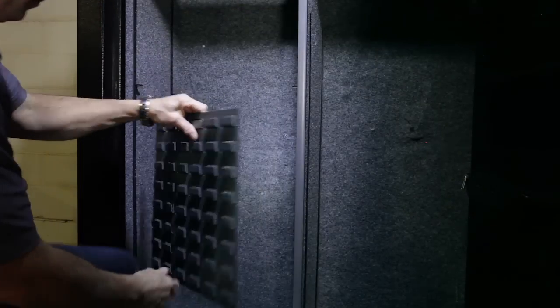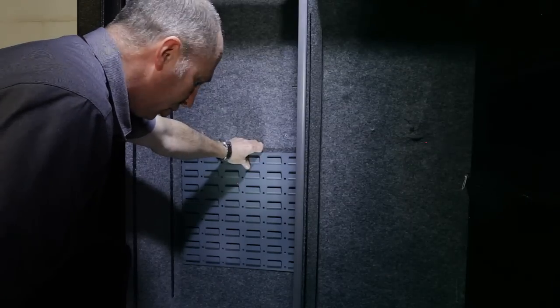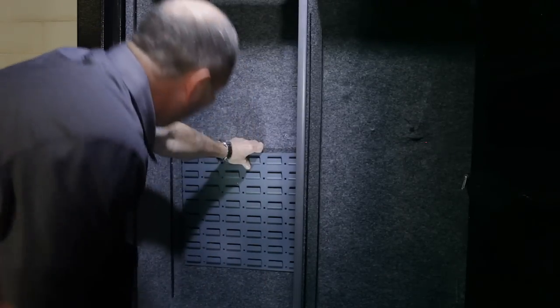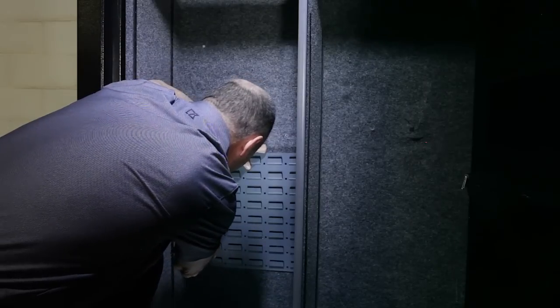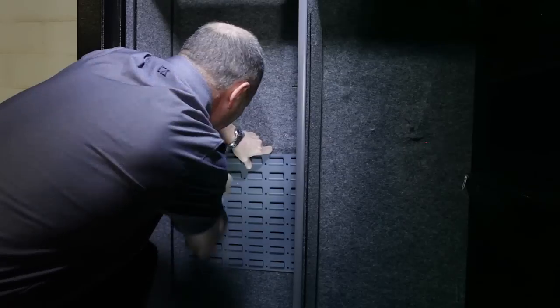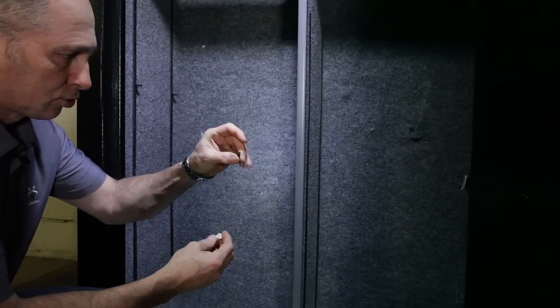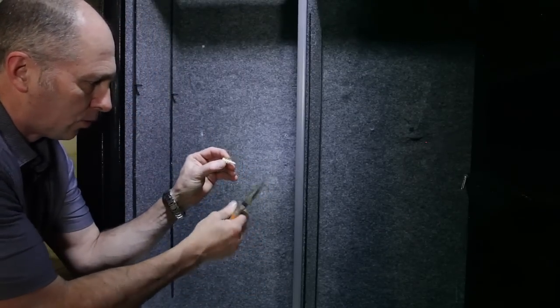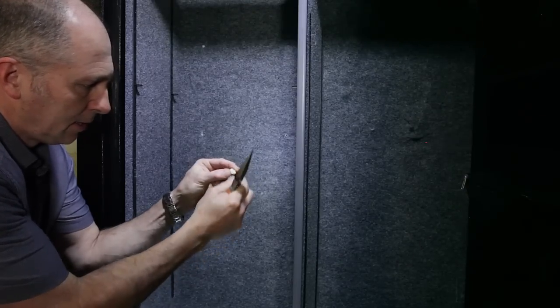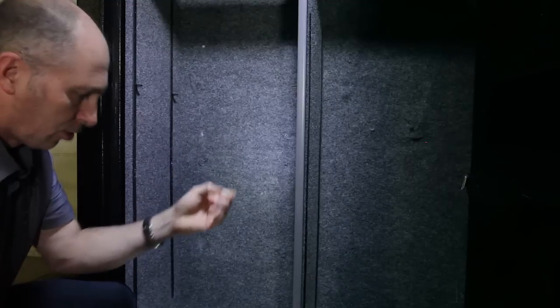First off, I want to take out the shelf. I've got one of the panels. I'm just going to eyeball this — position the first panel about 10 inches off the bottom, because I want more vertical space for my saddles. I've got a Sharpie marker and I'm simply going to mark four holes on the carpeting. The panels are held with a threaded anchor and a small drywall screw. You'll cut the long pilot tip off with a pair of nippers — you don't need it for this application, and on cheaper safes with shallow drywall, you don't want it too long.